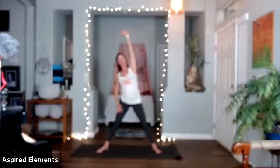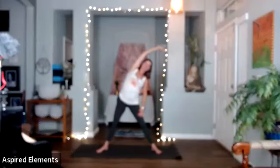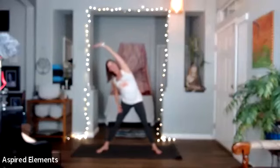Down. Good. And now the right arm's going to come up. It's going to stay here. And then you're going to lean to the side. Release and go down. And then the other arm comes up. Lean to the side. Come back up and down. Go into that squat. Lift and lean.